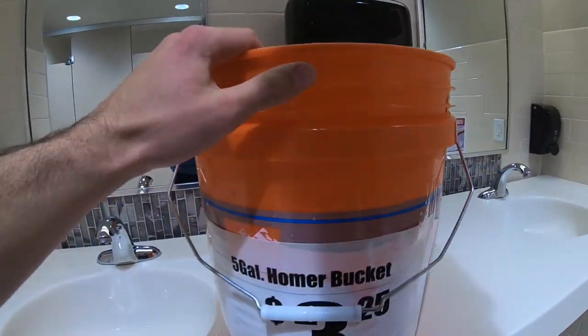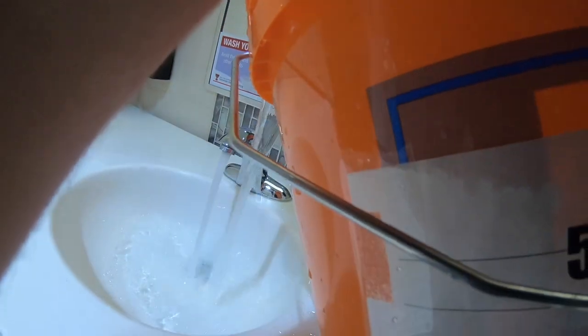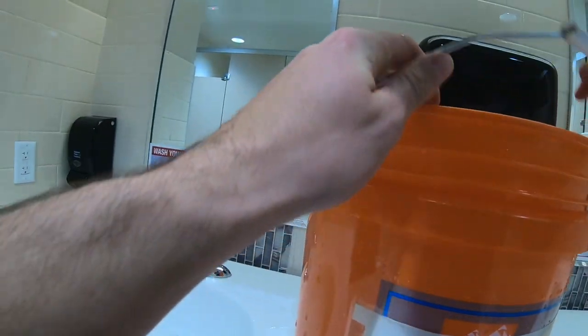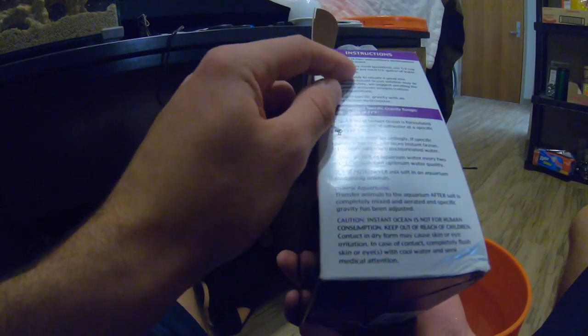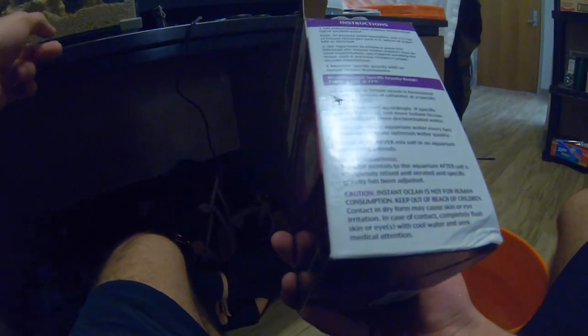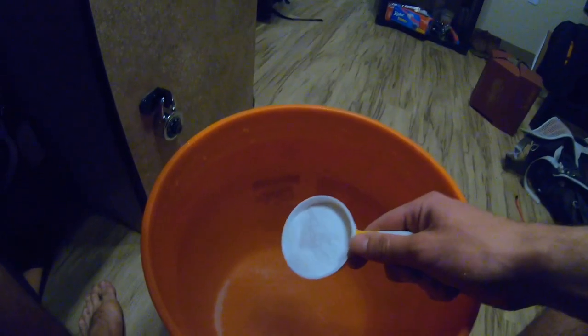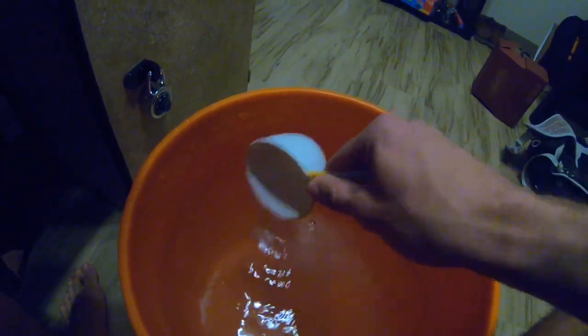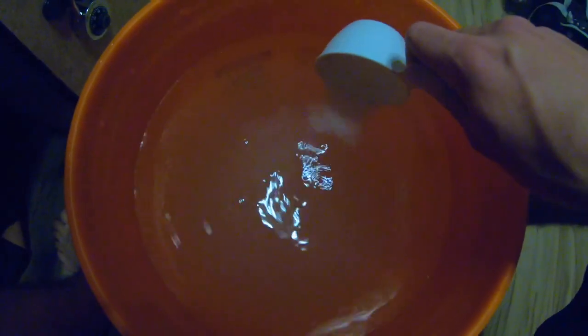With the rock in there and the sand already in there, this looks like way too much water because there's no way I'm gonna be able to pour this in the tank. All right, let's just start with this. Oh boy, this is gonna be very interesting. Half a cup of Instant Ocean per each gallon. So this is 5 gallons, so I need 5 half cups. Really hope we get this first try. Now, you just stir.